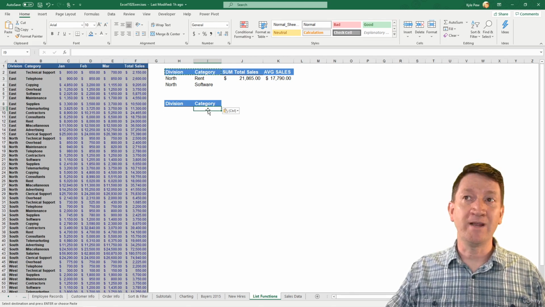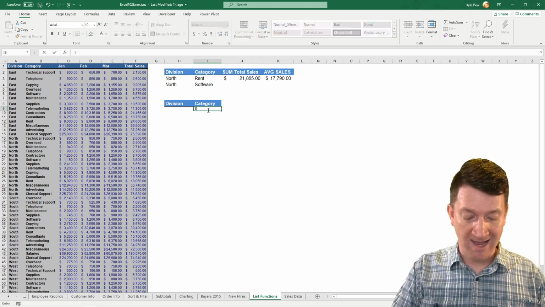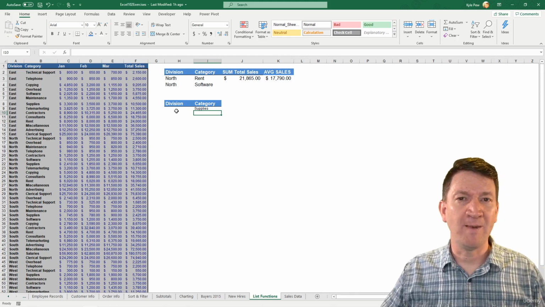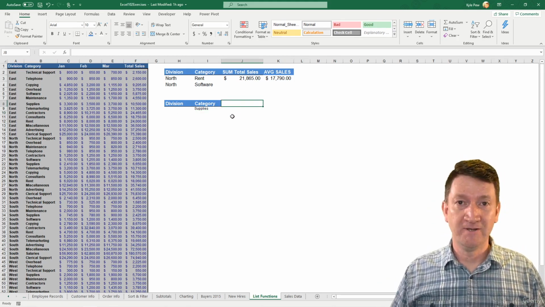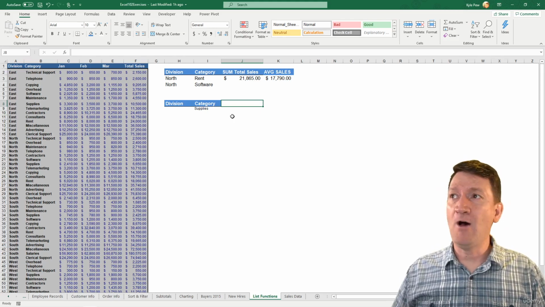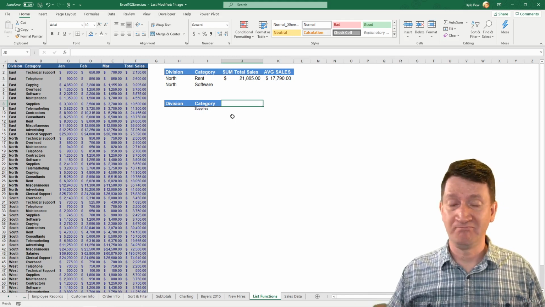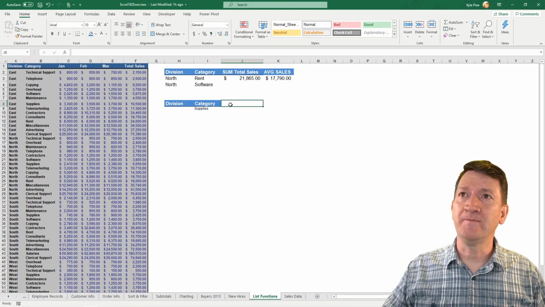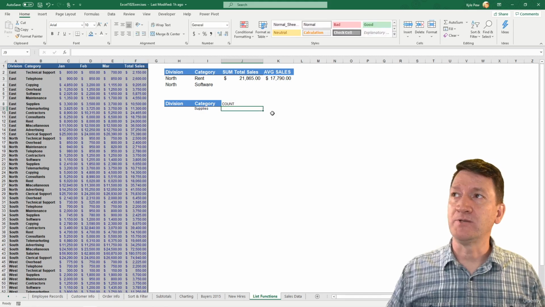And let's see, I'll do a category again. This time I'm going to choose something different. I'm going to do supplies. There we go for my category. I won't worry about division for right now, at least. But now I want to get the count. I want to know how many sales were done with the category of supplies. That's it. D count. So inside of J8, just to the right of your category header, I'll put in a count. I'm going to drop down.